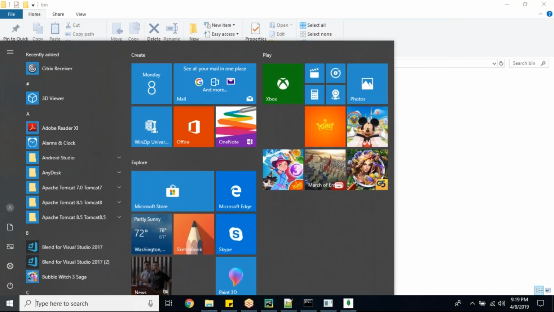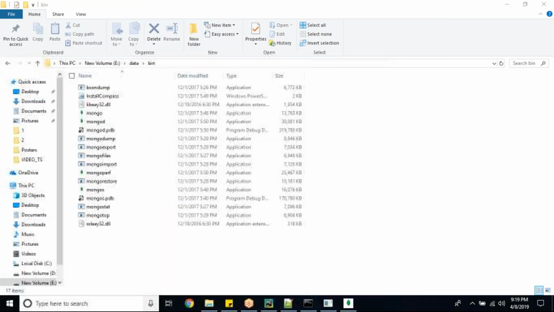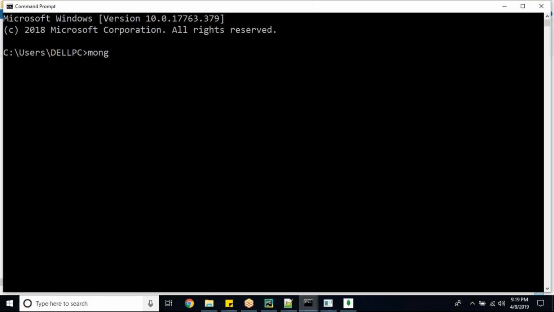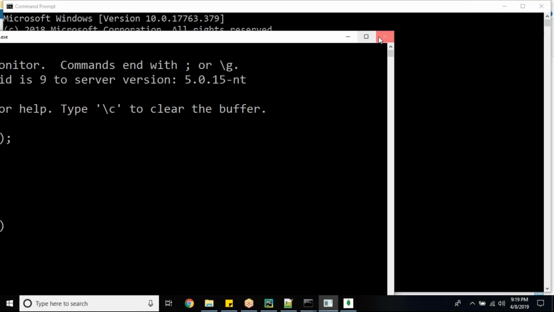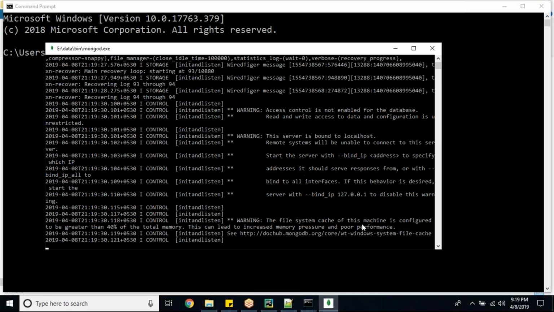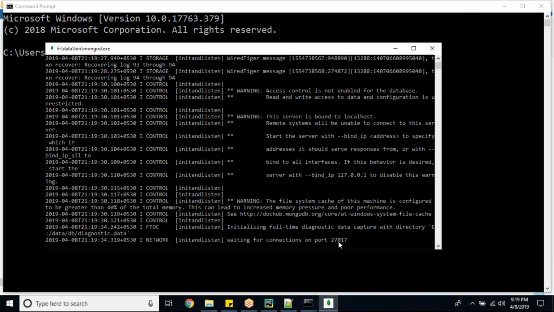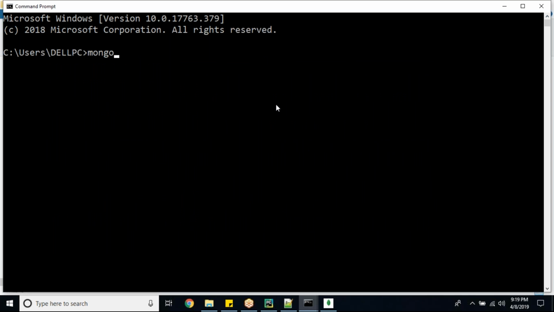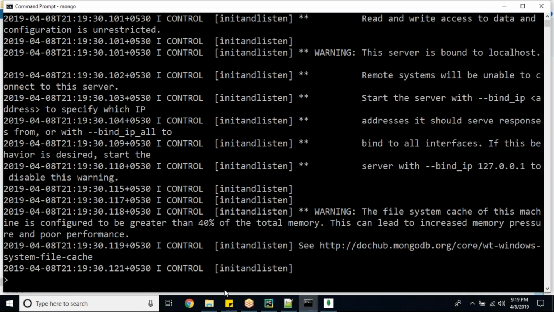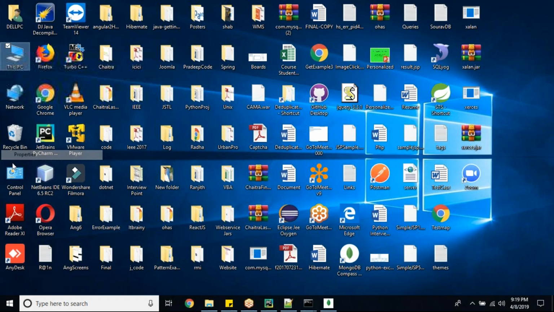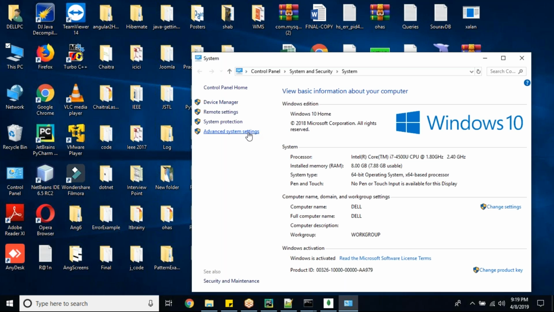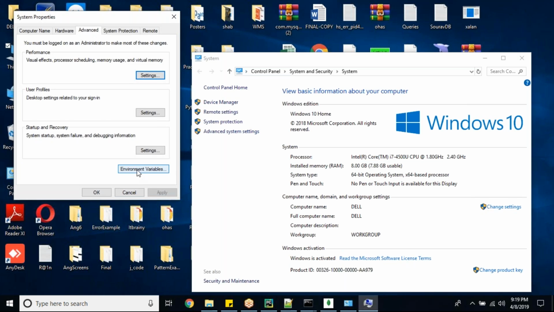Now I'll go to command prompt and type mongo. Once this is started, then I'll go. Yeah, it is listening. See, it is getting connected. On this PC, you can observe there are no extra settings I have updated.